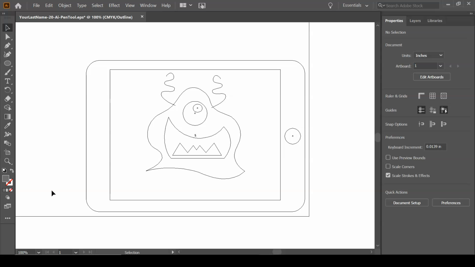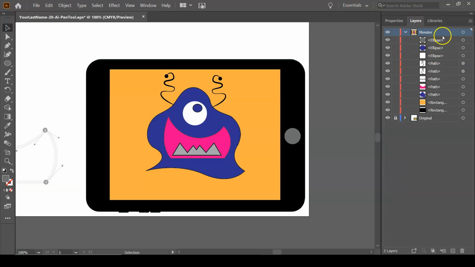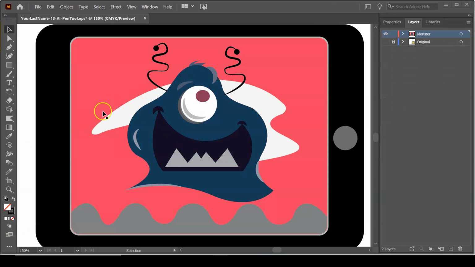And again, if you'd like to go into more detail, that'd be great. Just continue to hide your layers, and then you can see underneath it. Save your document. If you'd like to create some of the background shapes, you can. I also did some of the little accent marks that were on the original illustration.